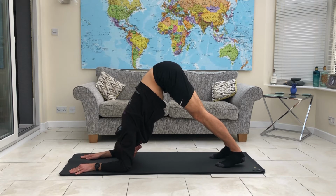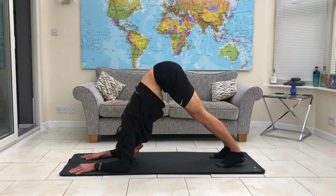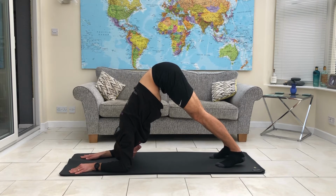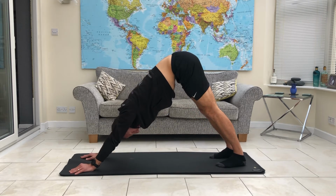The biggest thing to remember when we're holding some of these difficult strength poses is just to breathe. Temptation is always to hold on to your breath, and that won't help you. So in your mind, just maybe count yourself through the breath, breathing in maybe for 3 or 4 count, and breathing out for the same. And then when we're ready, we're going to push straight back up.